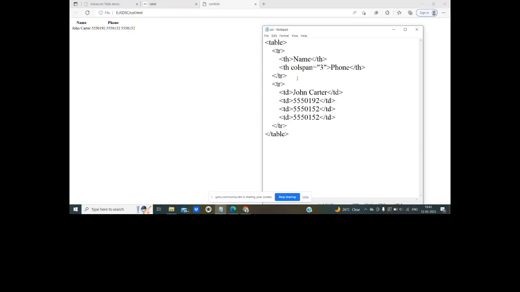I think you might understand how a col span works in the table head, that is the th tag. I'd like to show it in the center, so I'm giving it align equals center and border equals 1 pixel.